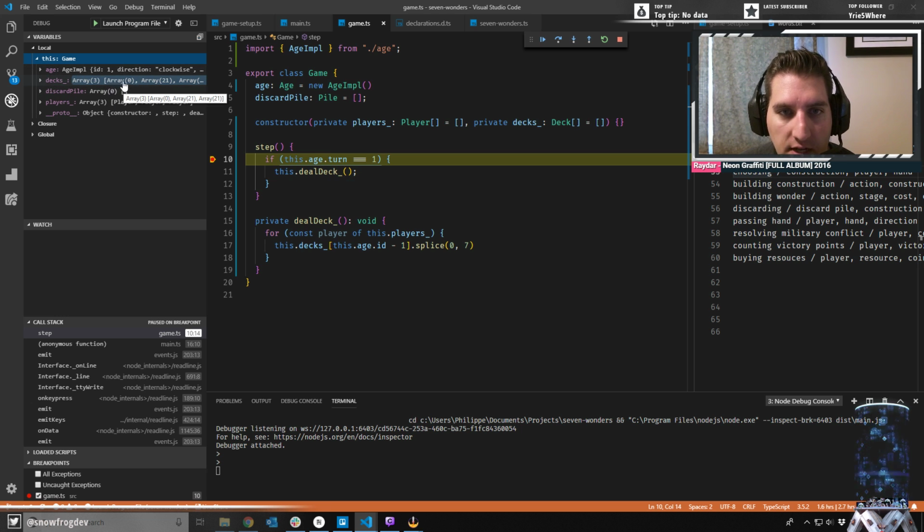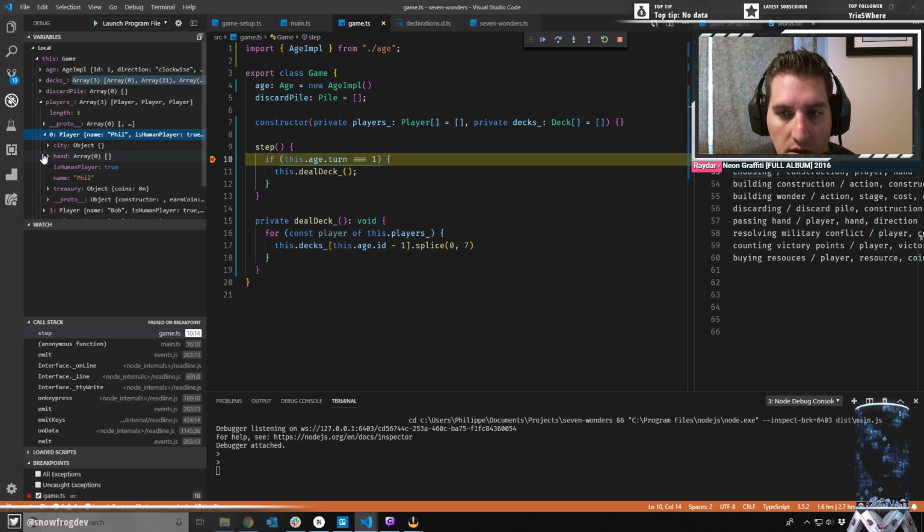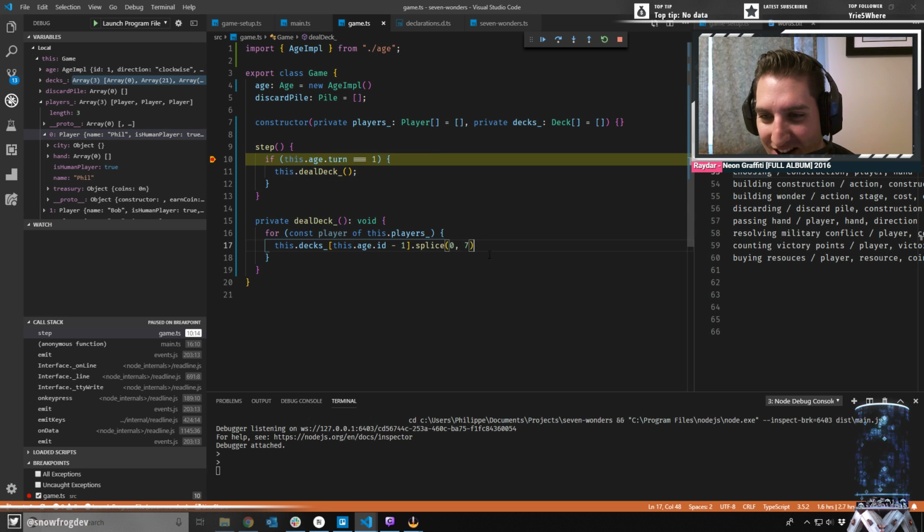See, our first age deck is now empty, which means that our players should now have, oh no, they have nothing because all I'm doing is removing the cards, but I'm not giving them to the players. I'm removing them from the deck.